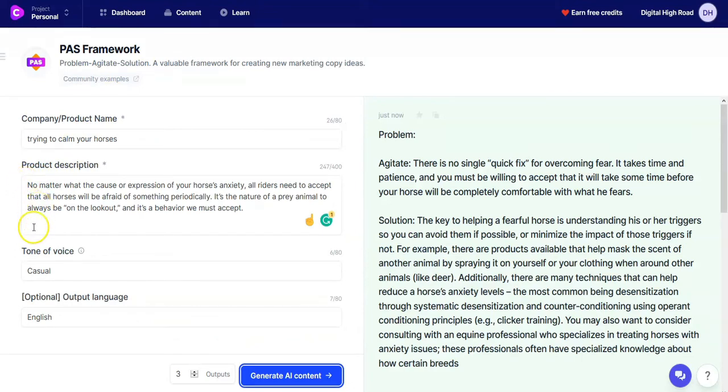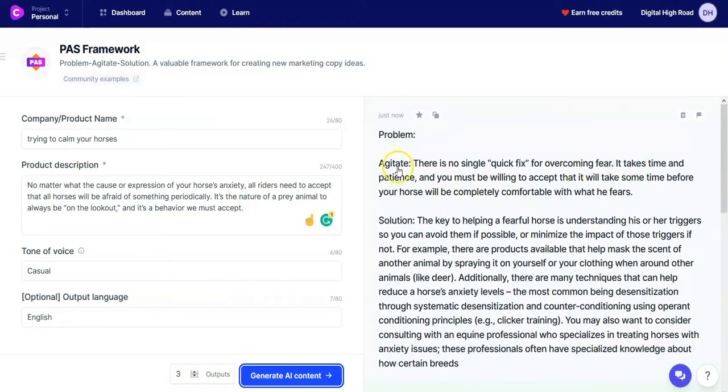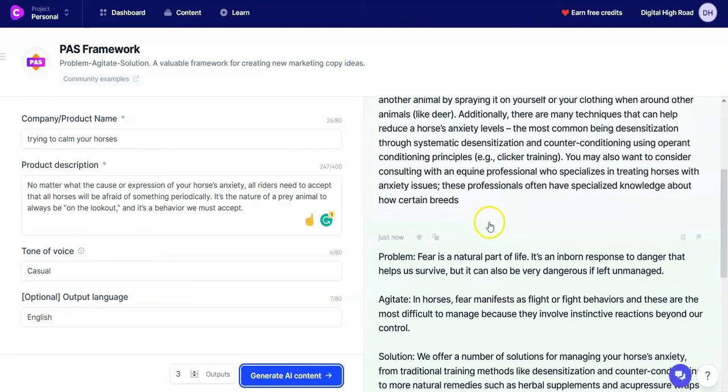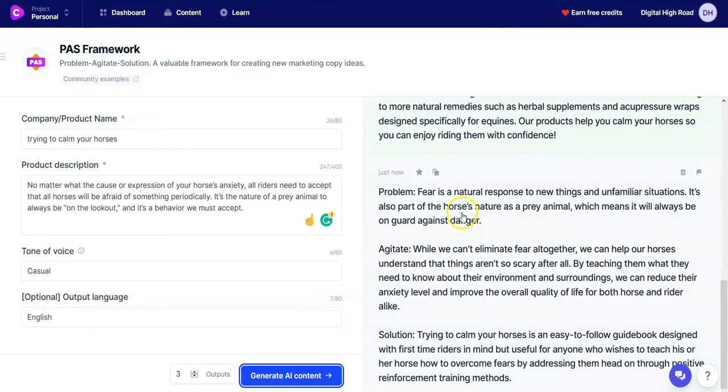So what I did was I made a casual tone of voice, and I put it in English, and I generated 3 copies. 3 copies are these right here. There's an agitate, because this is a problem, agitate, solution. The problem, okay, and agitate. And if you read through here, it's pretty good stuff. It gave me 3 different ones.